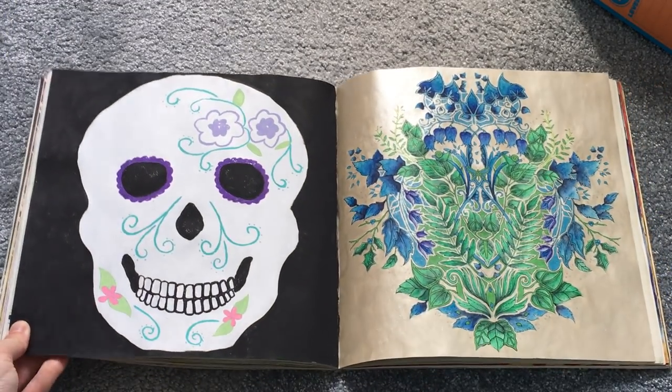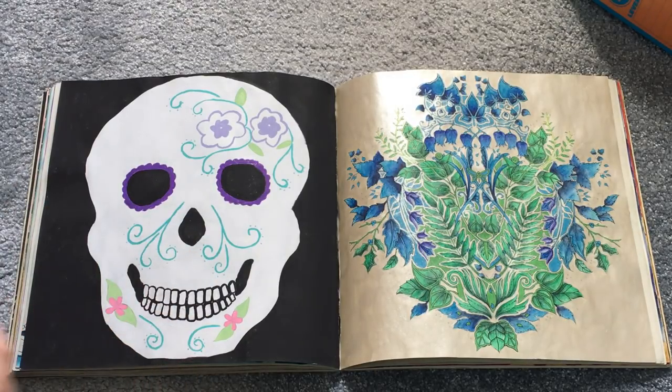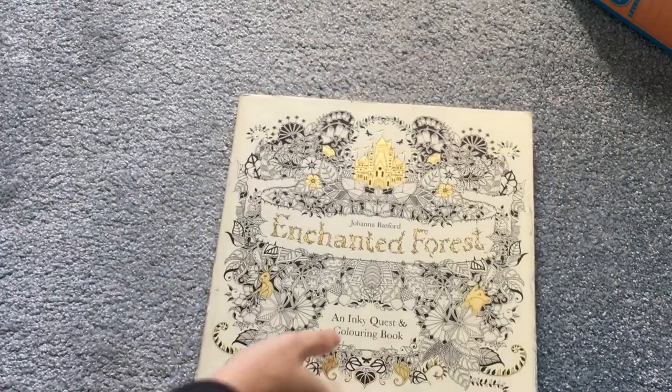I thought I had, because I knew I'd... This is a floral skull which I painted over because I didn't want to do leaves, because by the time I finished this book, I didn't want to look at another leaf again. Anyway, that's a quick flip through of that one.